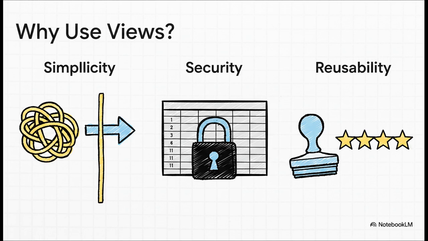Oh, there are 3 huge reasons. First, simplicity. You can take a monstrous 100-line query and just save it as a view. Now, it's a one-liner. Second, security. You can create a view that only shows a few safe columns, hiding all the sensitive stuff. And third, reusability. Write your logic once and let everyone use it, forever.